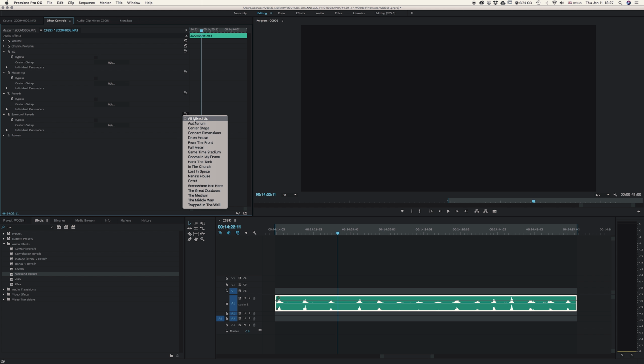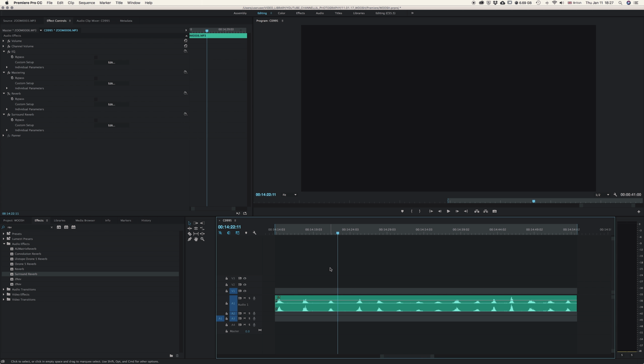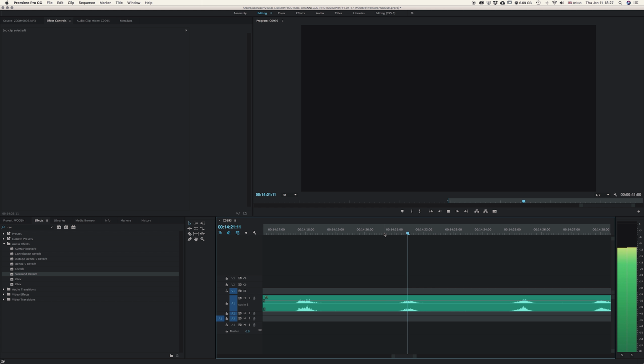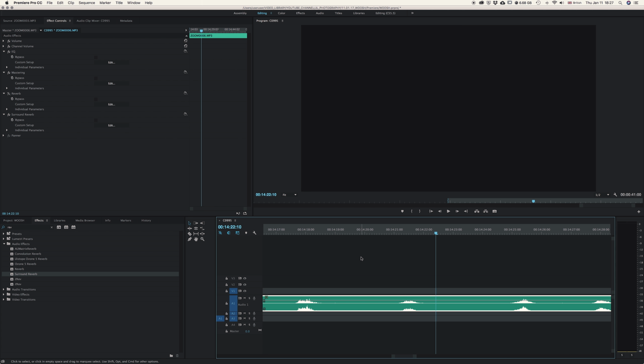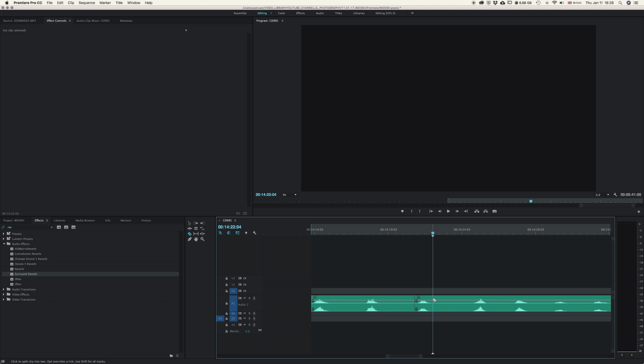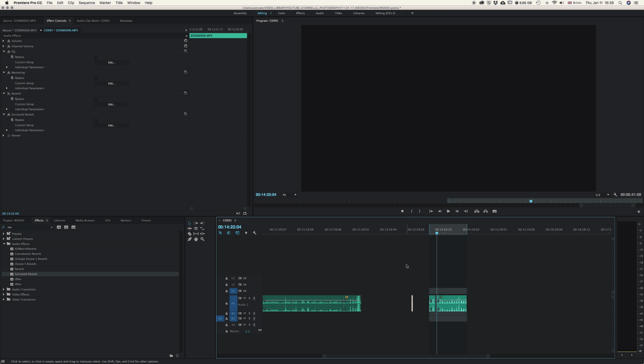Let's check our presets, for example, auditorium. As you can see, you've got several options, but for me it's very important that the EQ is on point, the mastering is going to bring your levels to a better sounding clip, and then reverb. So I'm just going to crop it real quick, and then bring it to my clip.